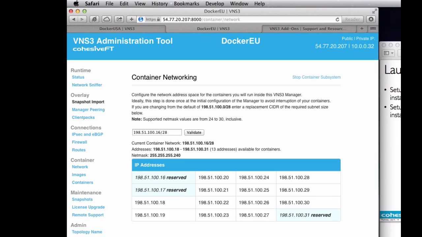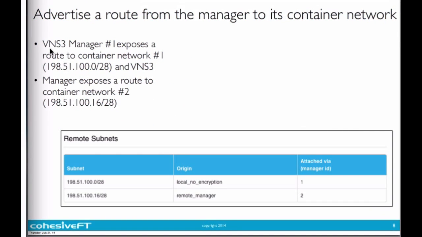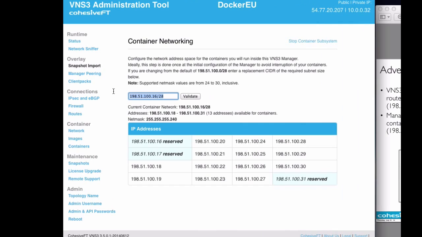So once we set up those networks, then what we want to do on each of our managers is advertise a route to this network. So it's a VNS cubed instance saying, hey, I know about this route. And you can attempt to send traffic and receive traffic from that route. So let's go here to my routes.